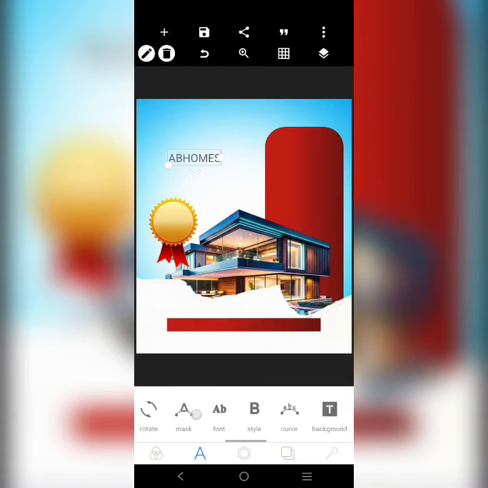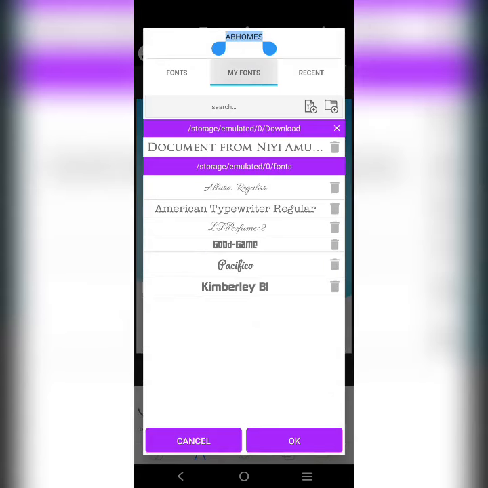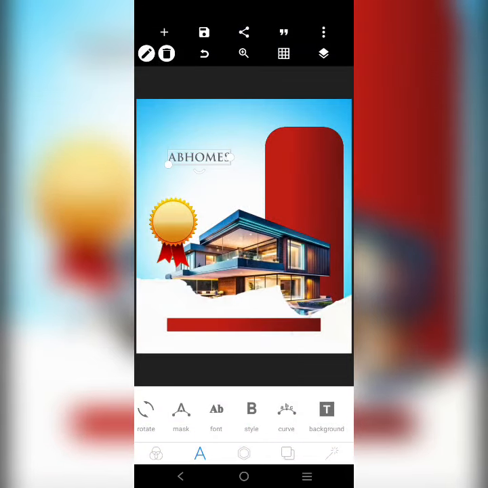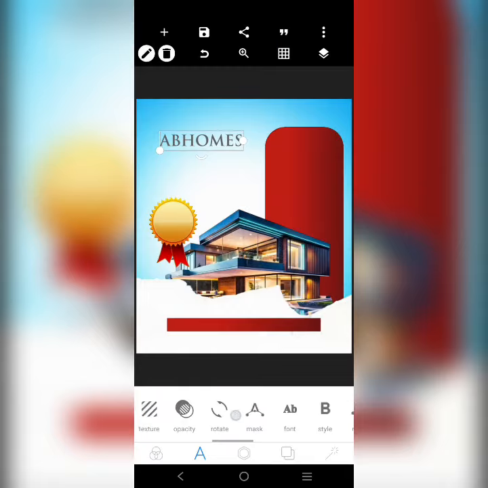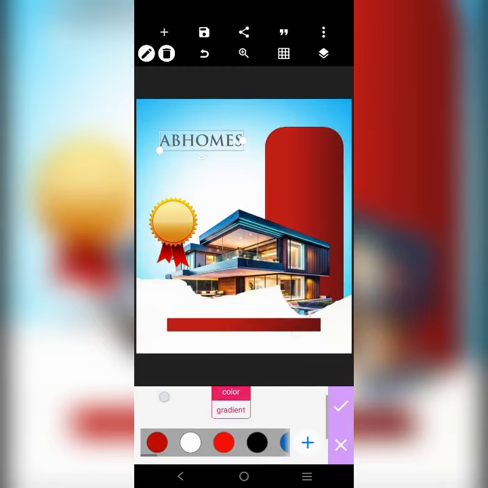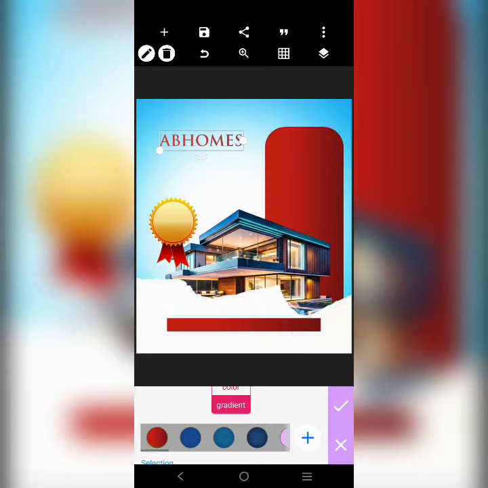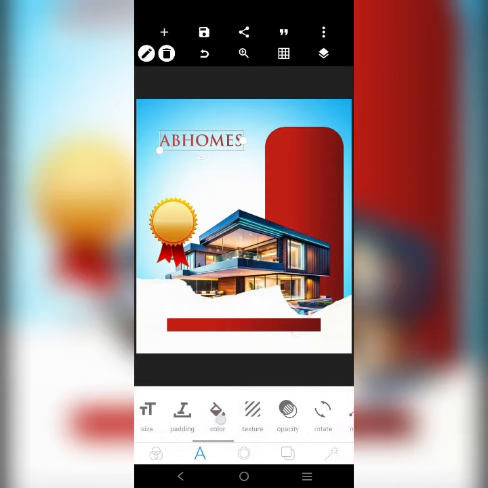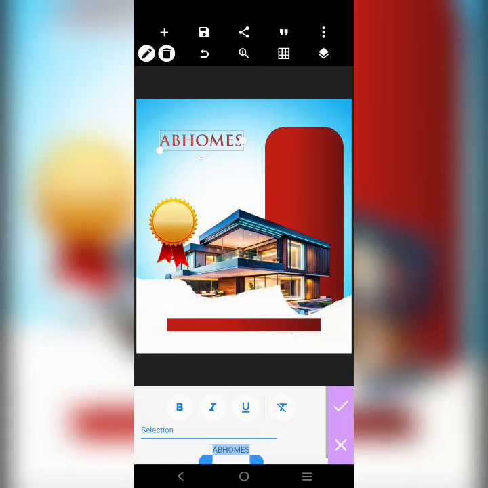We'll come over here now and let's use this font, Documents. All right, then we're going to use the same red. So just come over here, click on color and select gradient and choose the red. Okay, so let's make it bold.